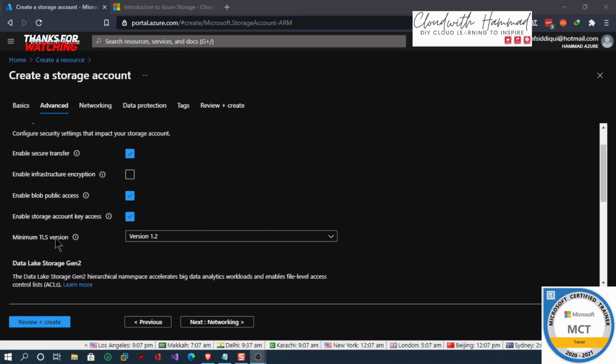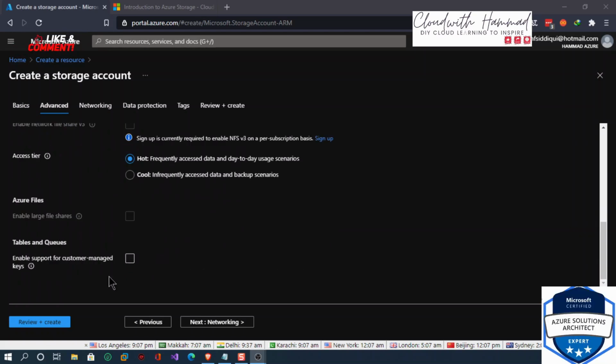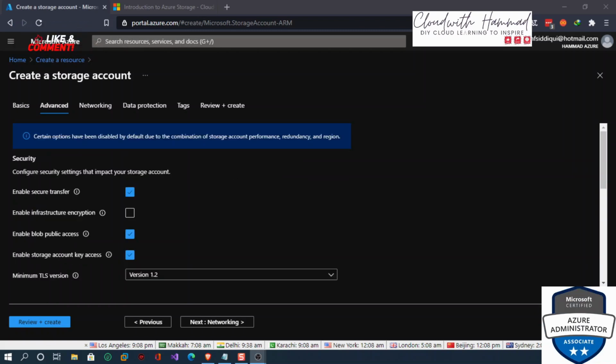If there's some reason that you want to access your storage account through a non-secure method, you can just select it up here. On the advanced tab, you can see that there are more decisions that you can make: all the TLS versions, and access to the storage account through access key, which I'm going to leave on.